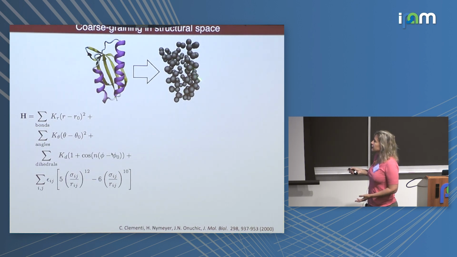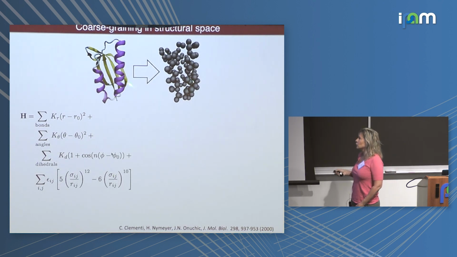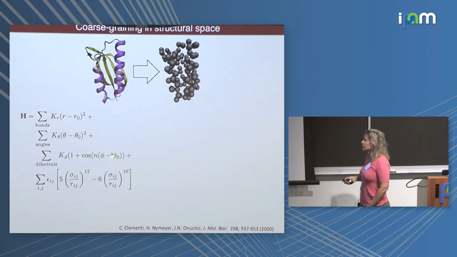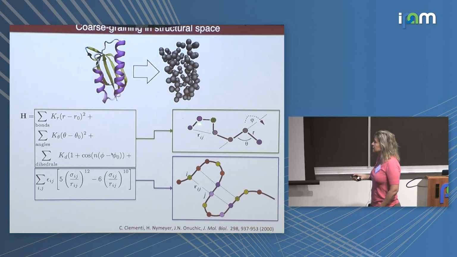In the structure-based model, you make these ansatz. You assume that there is an interaction, an attractive interaction of some sort. In this case, it is a 10-12 potential, but it's not the only choice, between beads that are going to be in contact in the native state, and then local terms to model the local geometry, like the steric interactions. And as I said, attractive interactions between beads that are going to be in contact in the native states.